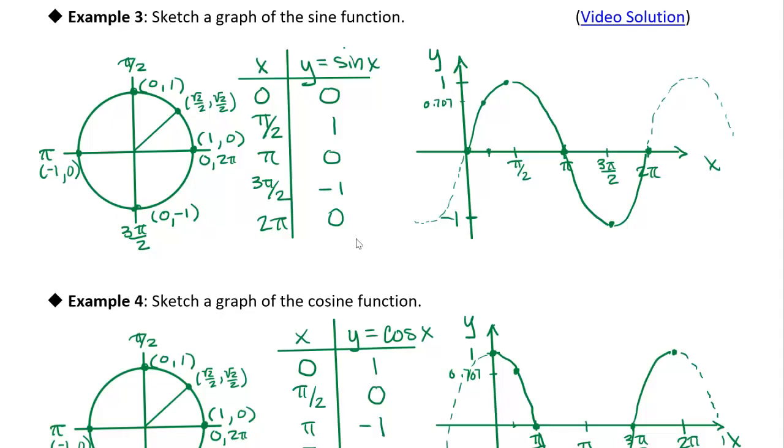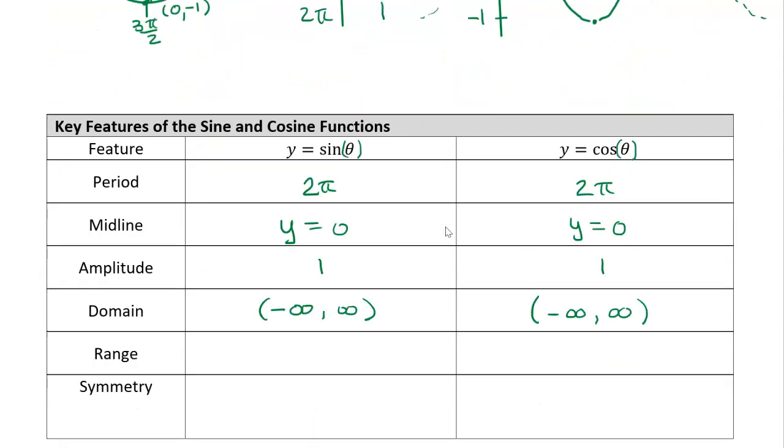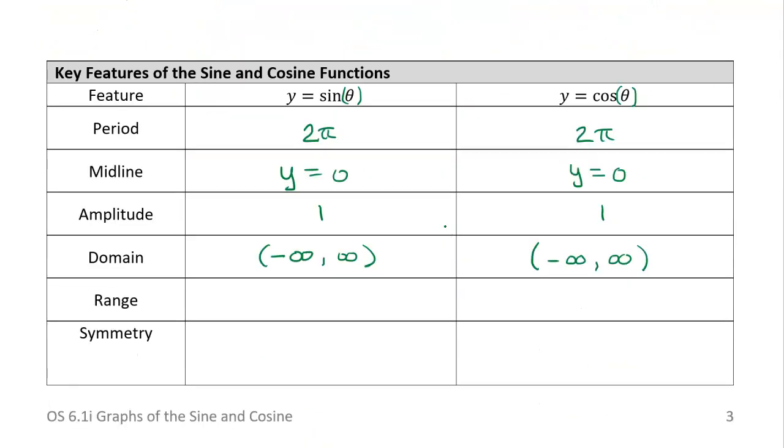And you can see that the y values just oscillate between 1 and -1, back and forth, and they never get bigger than 1, and they never get smaller than -1. So the range of both sine and cosine is between 1 and -1. So now we can get -1 and we can get 1. So I'm going to use square brackets in my interval notation to indicate that the 1 and -1 are included. So -1 comma 1, with square brackets. That's the range of the sine and the cosine functions.